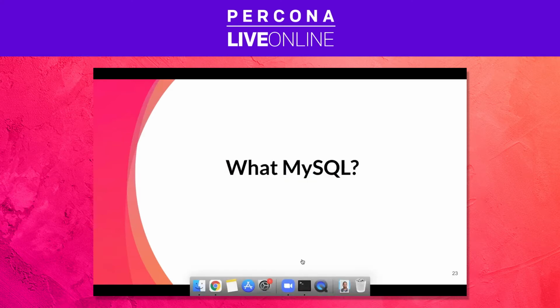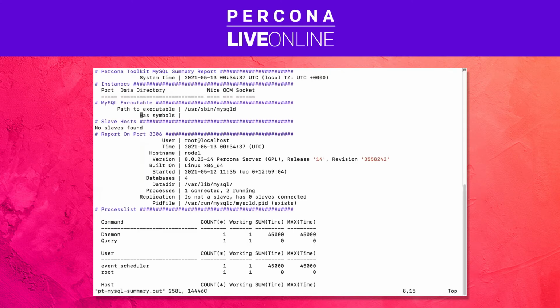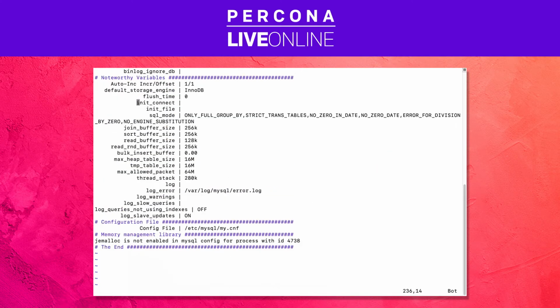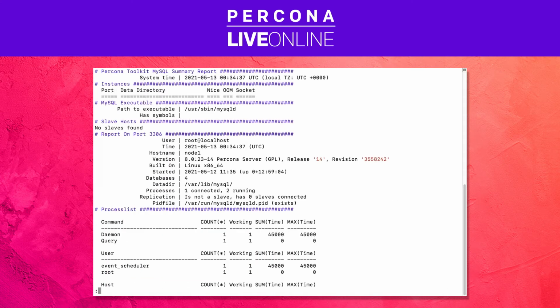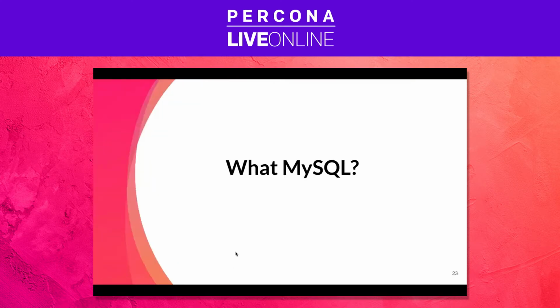So let me have a quick look at that, just to show you the general lines. So this is a pt-mysql-summary in full, right? It's short, as you see, concise to a certain extent. And that's what we want from this first part. Then we will get more later.